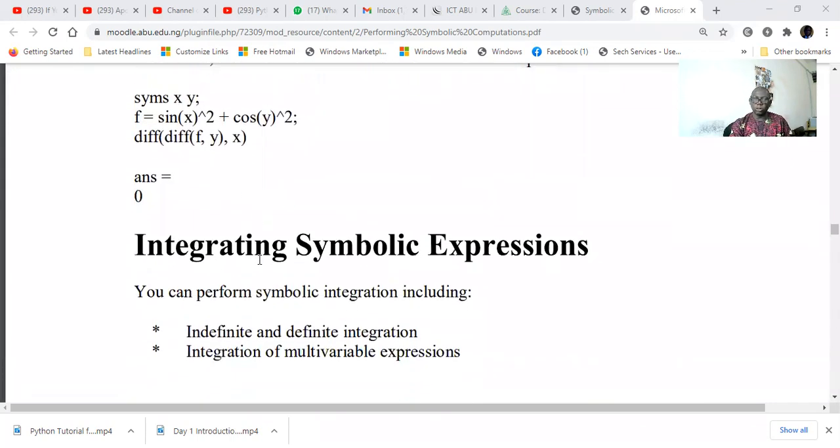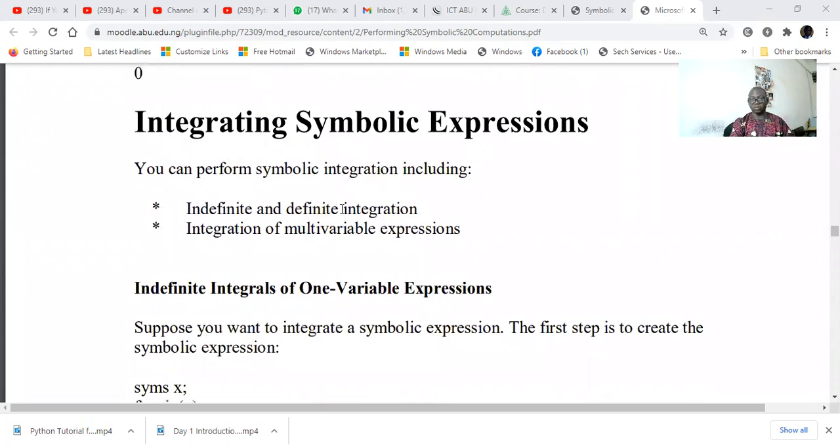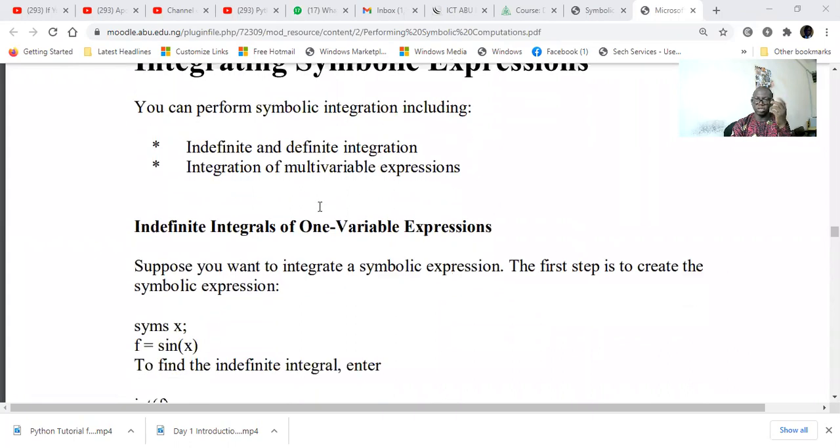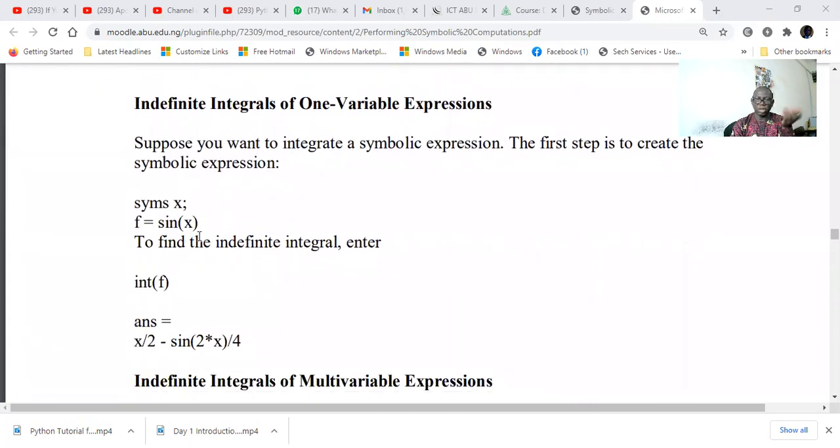Now let's look at integrating symbolic expression. The same thing. You can have symbolic integration, indefinite and definite integration, integration of multivariable. Just like you are integrating, for instance, if you want to integrate 2x, you get the value of x squared. Syms x is already defined.